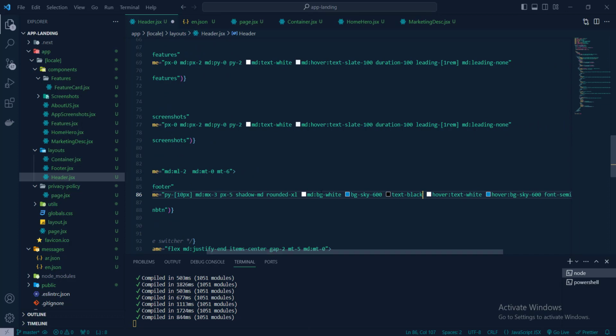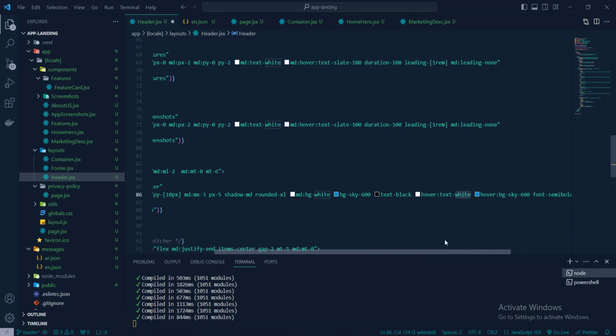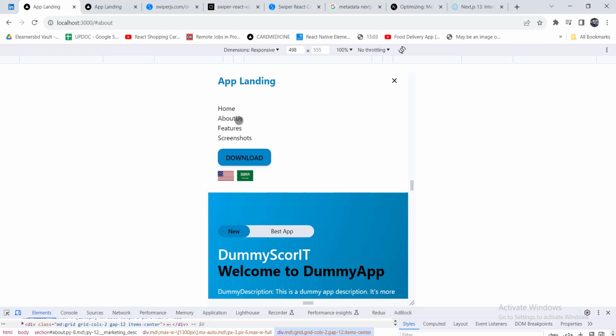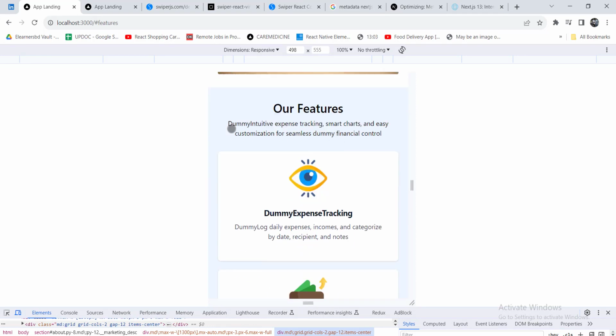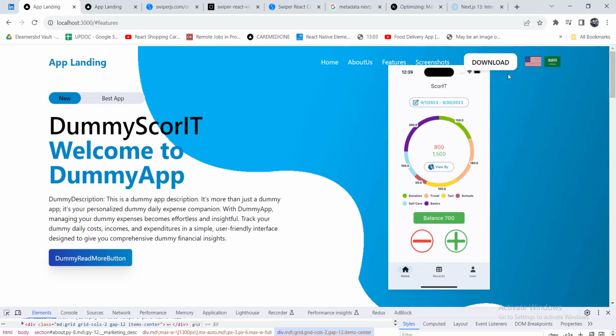By default that's busy, right? I think we could add it here, but I think it's okay, not needed. Features. Okay, so everything is working fine and working perfectly.